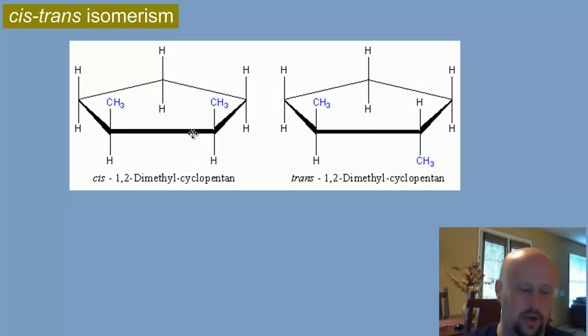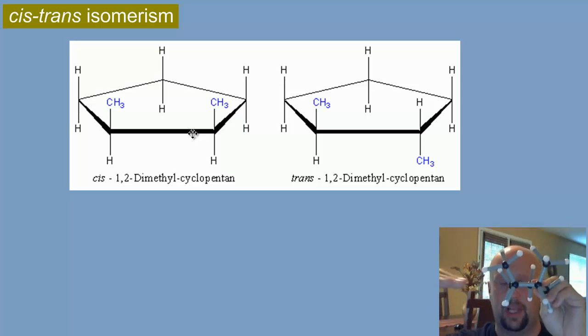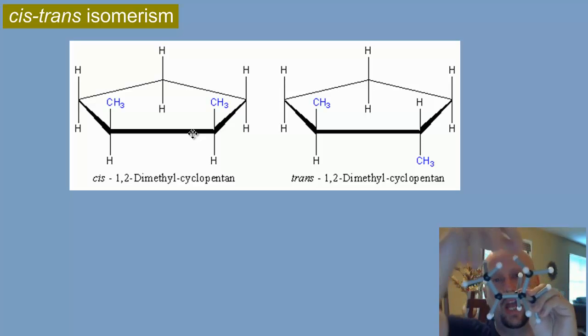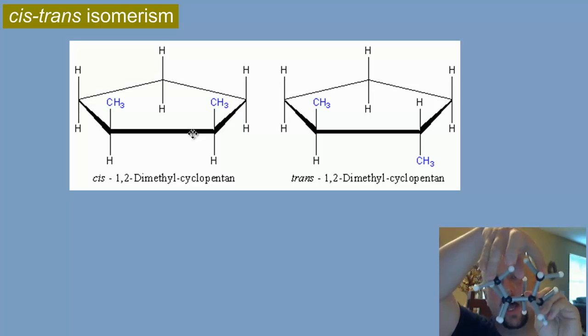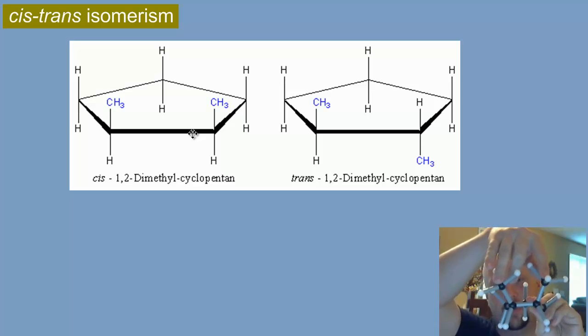And I'm going to show 2 possible scenarios. One of those scenarios is that I take a couple of methyl groups and pop them on there, and they're on the same side of the ring. So think of the ring as a flat plane. Again, we know it's not perfectly flat, but you've got a plane there where the ring is. And if the 2 groups, the 2 substituents, in our case methyl groups, are on the same side, we call that cis isomerism.